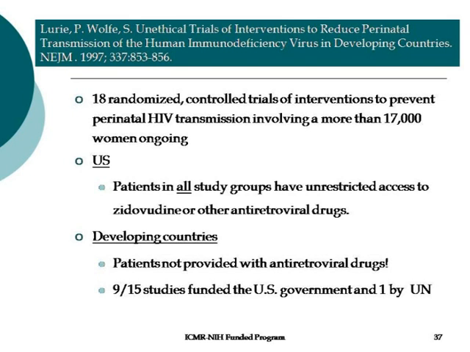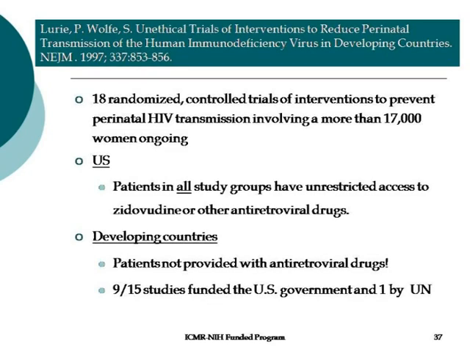But the same studies, if they were being done in developing countries, the patients were not provided with antiretroviral drugs. It was the test drug versus the placebo. 9 of the 15 studies were funded by the US government, and 1 was funded by the United Nations. Incidentally, in 94, and why was this happening?